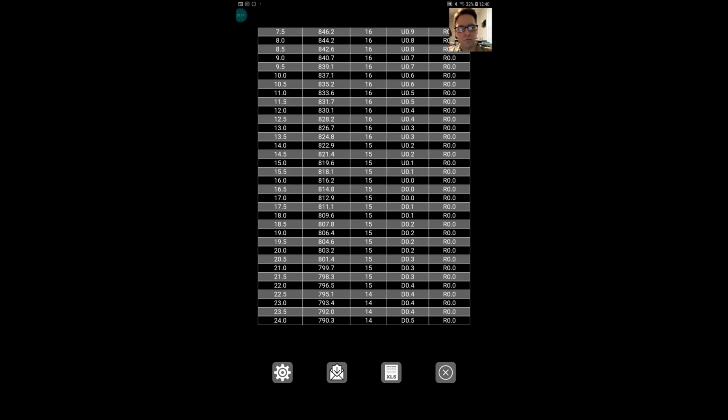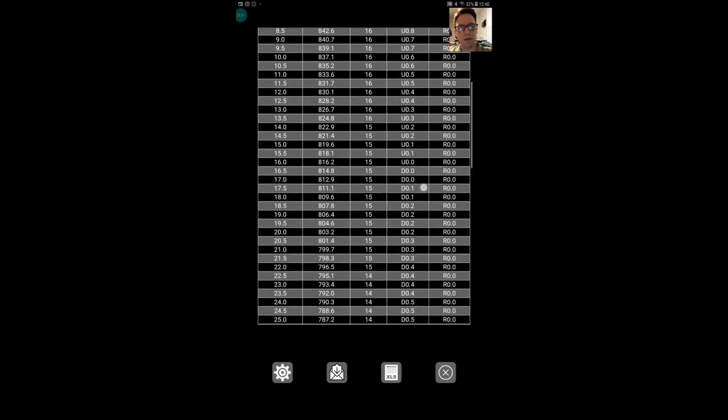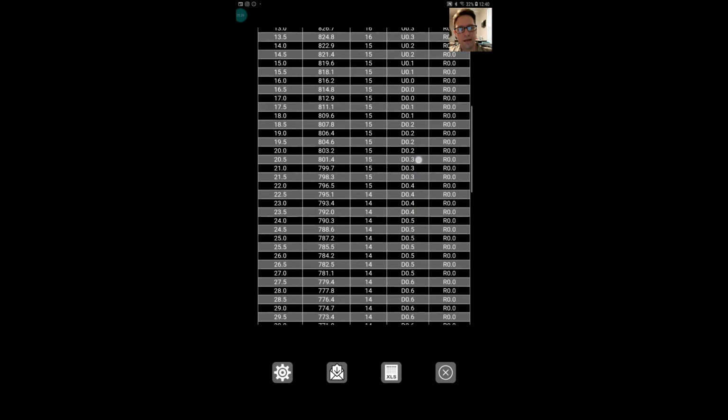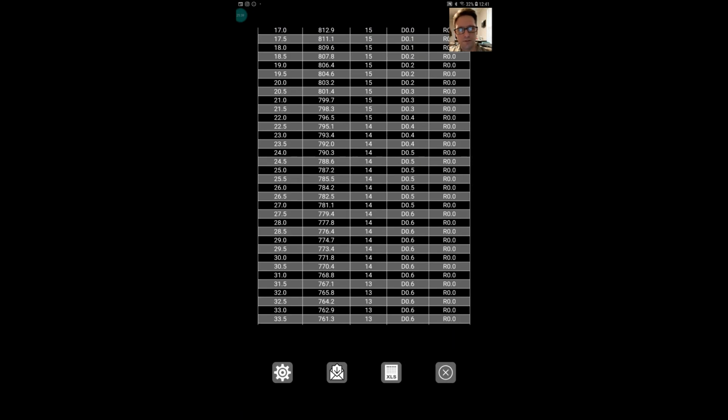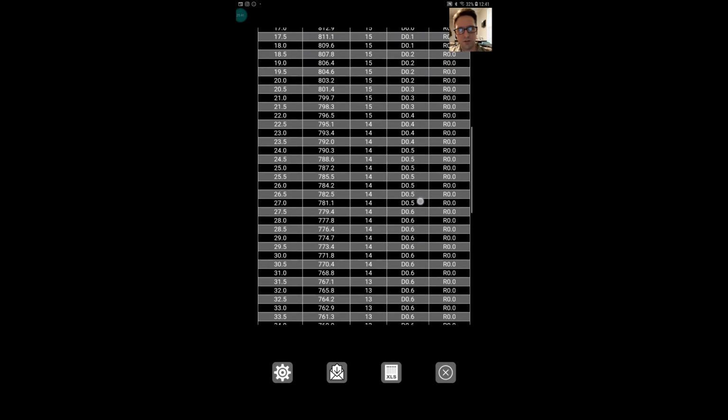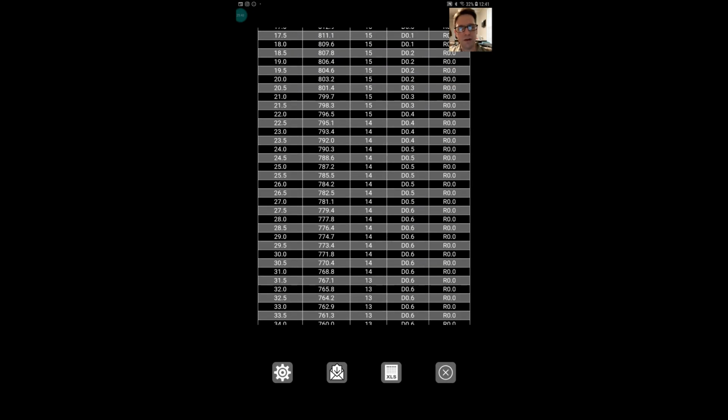Now, with D, we are above the line of sight. So now the pellet is going higher than, it's now gone above your sight line at 17 yards. And look here, we calculated, we said we only want to go half an inch up. And here we go. So around 24 yards, out to 27 yards, the pellet is sitting at that 1/2 inch elevation above your line of sight, okay?